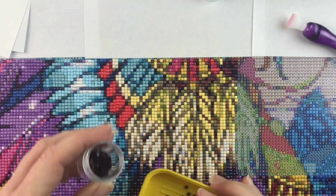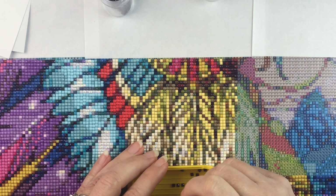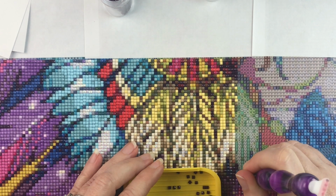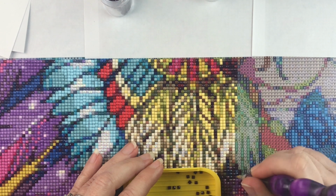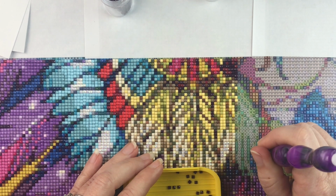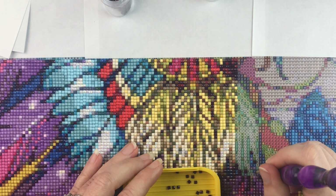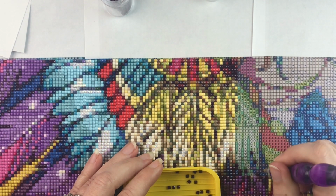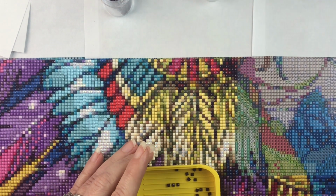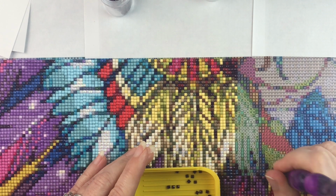I went to the post office to mail some more of my random acts of kindness. So if you had signed up for some of those, I haven't forgotten, I promise. I am still sending them out. It just takes me a little bit. I try to do them in batches so that I don't have to make as many trips to the post office. But as I'm sure you are all aware, shipping is weird right now. I do the best I can to get them out. I'm not always the fastest at that, but I try to do them in batches, like I said. So I haven't forgotten about you if you signed up and left all of your information.